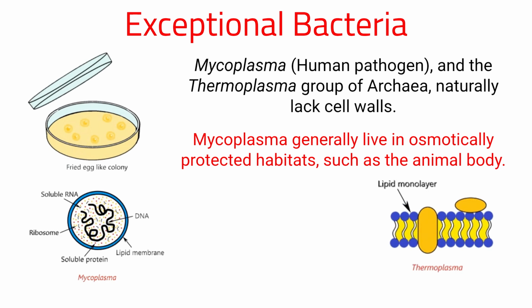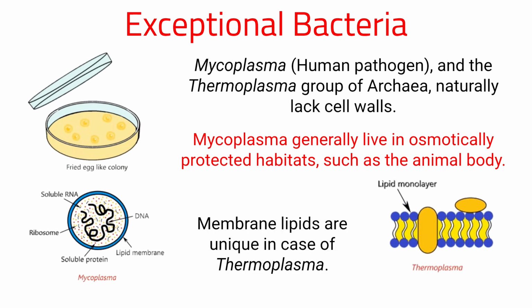These organisms can survive without cell walls because they either have an unusually tough cytoplasmic membrane, in the case of Archaea, or live in osmotically protected habitats, in the case of mycoplasma. Most mycoplasma have sterols in their cytoplasmic membrane, which likely function to add strength and rigidity to the membrane, similar to how sterols function in the cytoplasmic membranes of eukaryotic cells.